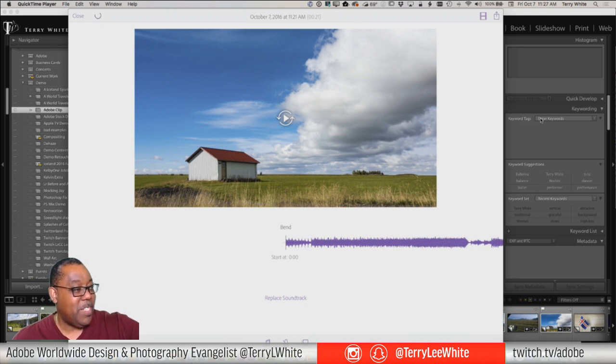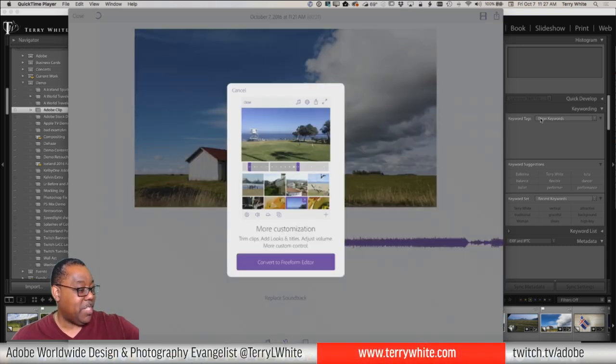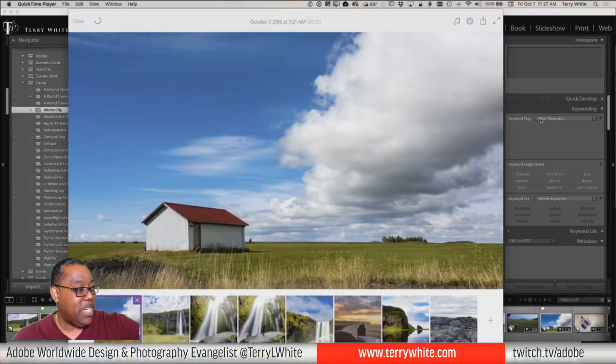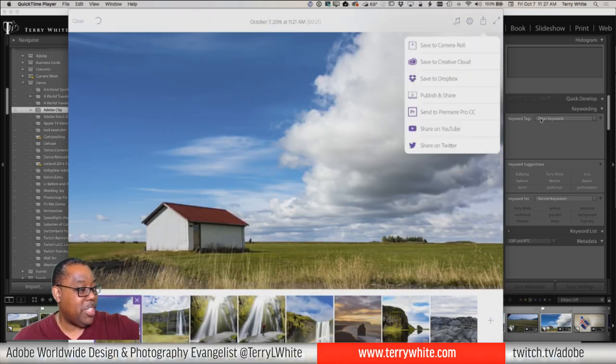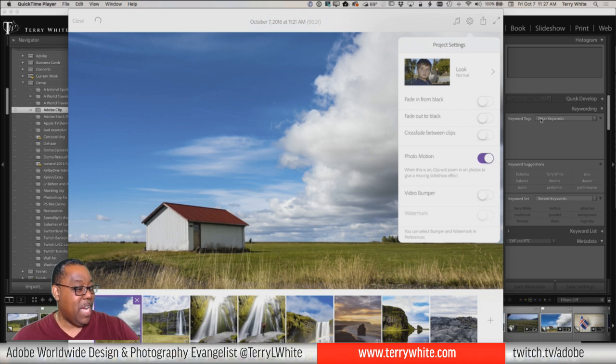If I go to the Freeform editor, let's say I'm all done, everything looks good, I would still need to go there for the things that I would want, like fade in from black, fade out to black, and adding a look to it if I wanted to. So even if I'm not going to do the slides or the titles, I still would come back for this. So I guess I'm always going to end up in the Freeform editor once the automated part is done, just to put on the finishing touches.